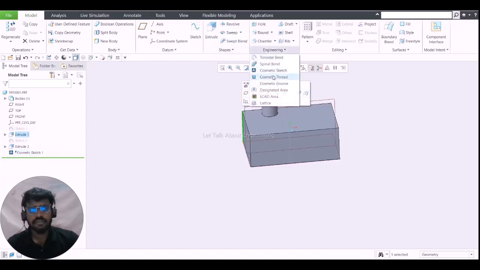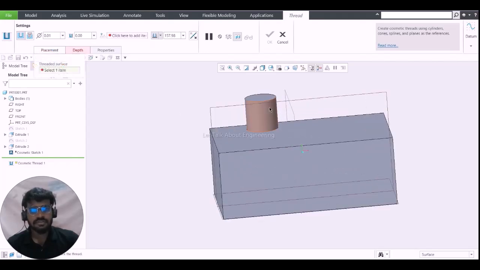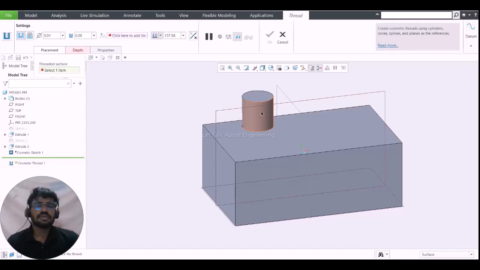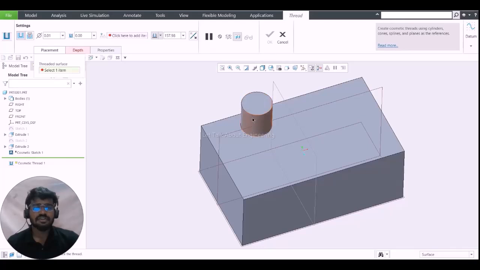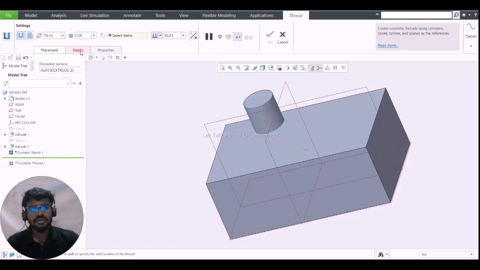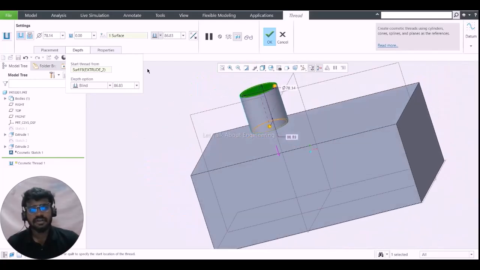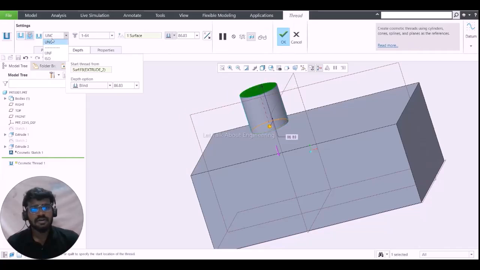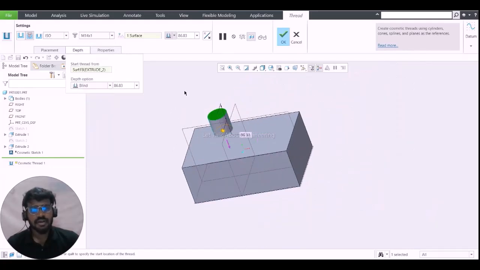Okay, next we will activate the cosmetic thread. For thread activation, you need a surface with a circular profile. Okay, you can use it as an external thread or internal thread. I will show you an example of an external thread. Then select the start from the thread and how much depth you want to extend the thread, and you can select the UNC standards, ISO standards or UNF. Whichever standard you need, you can just apply it and close it.